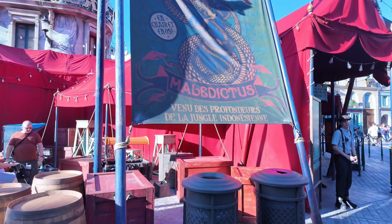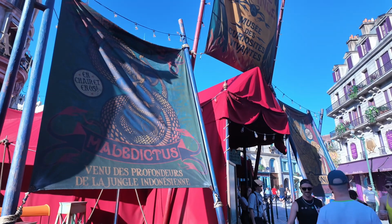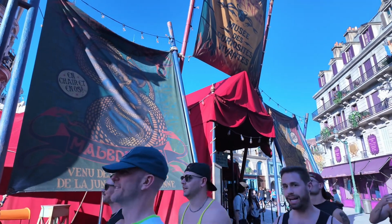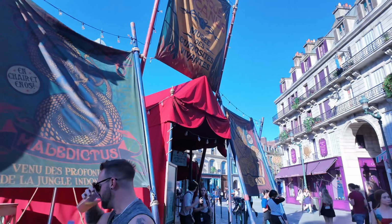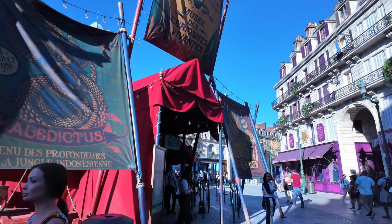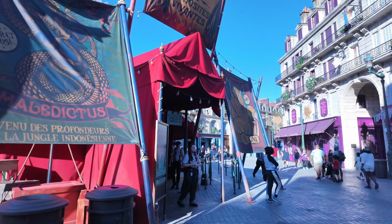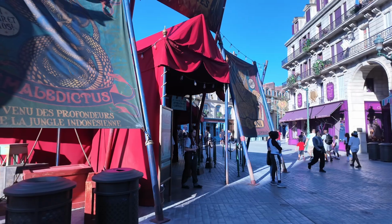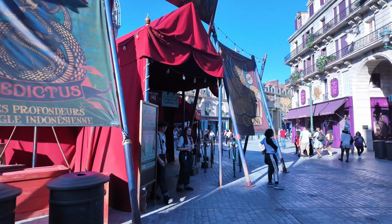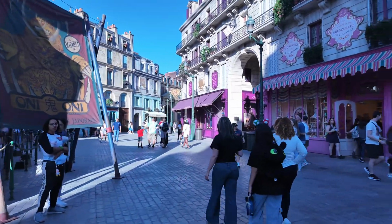One of the stage shows that you can do is the circus here. I did get to watch that. It is amazing. The scale, the puppetry, the talent that they have in these shows. Again, not able to film. They are stunning. They are wanting to run this like a ride, so it's planning to go multiple times throughout the day is what I'm hearing through the actors. So we'll see how that one pans out, but it should be running multiple times throughout the day.